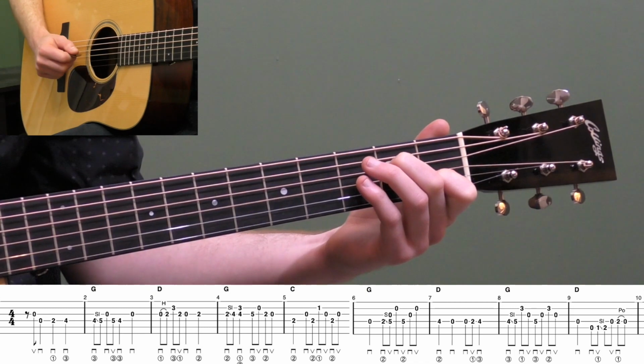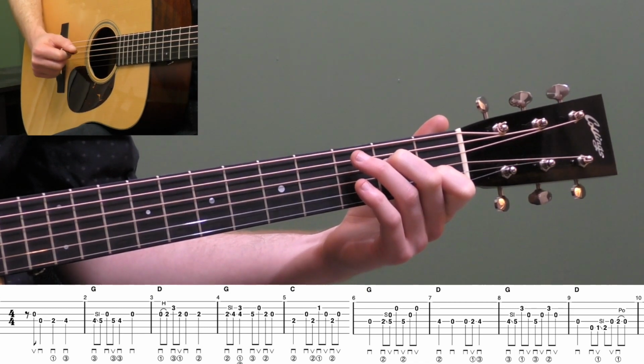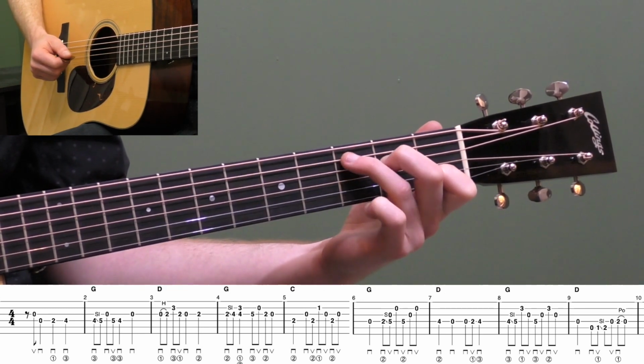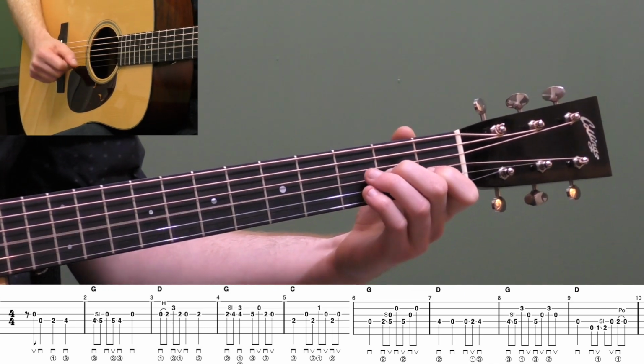I'll just loop measure 5. Staying in my C shape. You don't have to have your 3rd finger down all the way if you don't want to on that, but you could. But that's the shape I'm landing in. So we have.